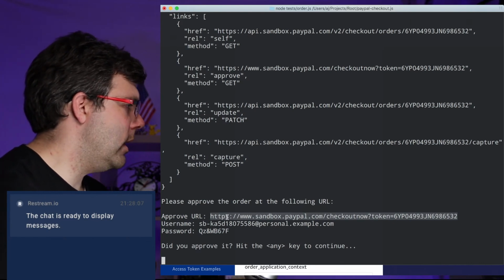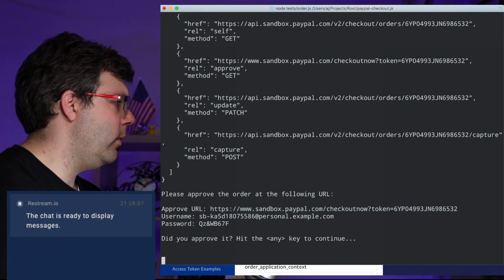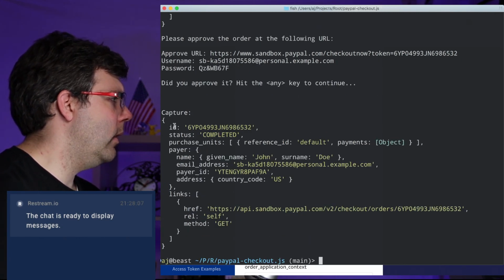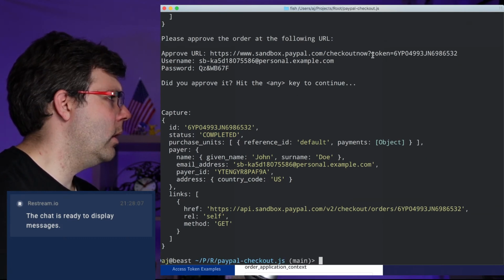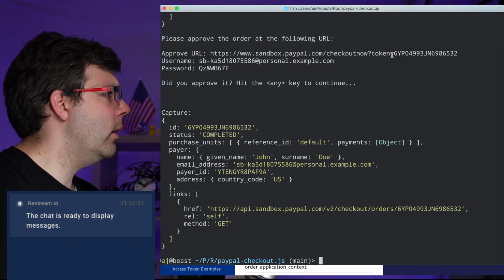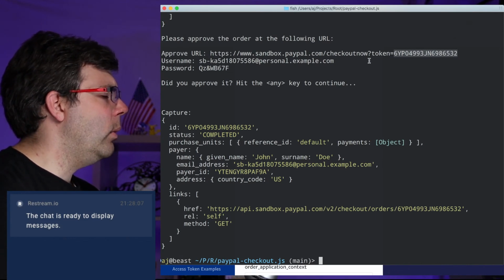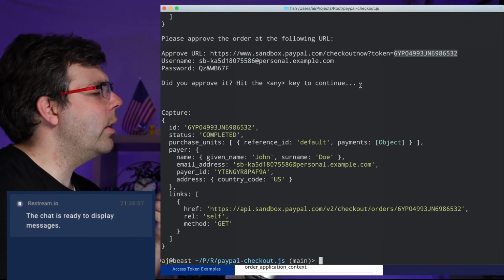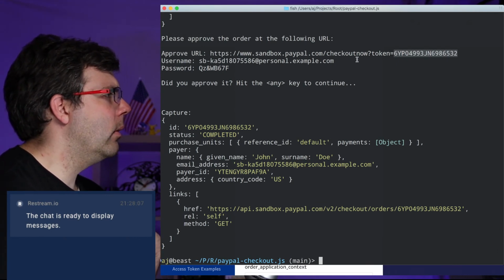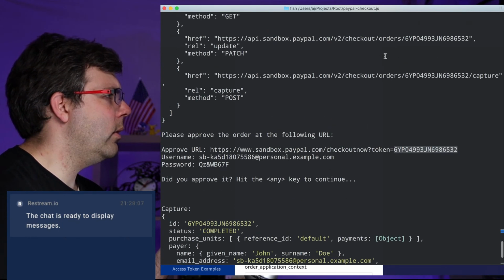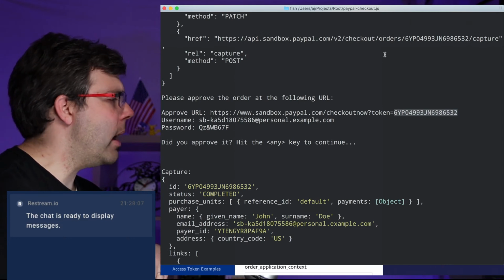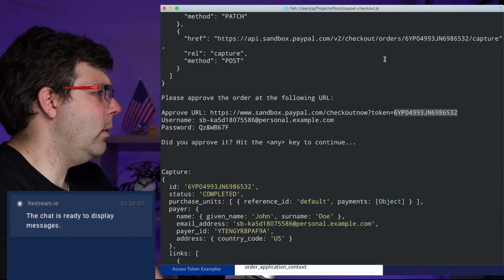Uh-oh, it's 90-90 time. Okay, so I approved it. And then there was the capture. Oh, wait, approve URL. Here's a token. Okay, so that token we get back, maybe this token is just to link the things between each step. That doesn't quite make sense either, because we don't get the token ahead of time. I'm not given it ahead of time, so I don't know what the token's useful for.